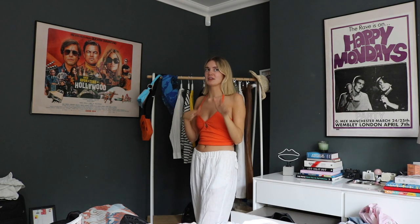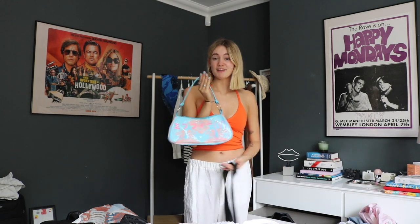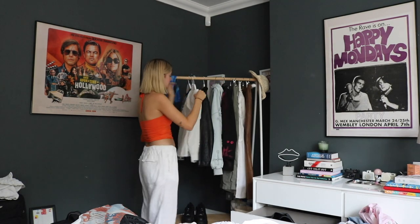Bags-wise, I kind of want to bring all three bags but that's not practical. A black bag is easy and goes with every outfit but it's kind of boring. Then there's my favourite Miffy bag - I love it, it's fun, it'll make me feel excited and it's very me. The Carhartt bag is practical and fits a lot. I feel silly bringing loads of bags though, so I should be smart and just bring one bag plus a tote for the beach. Let's go with my favourite bag.